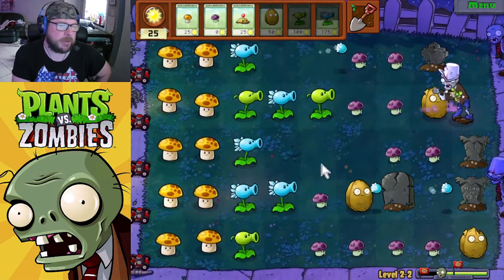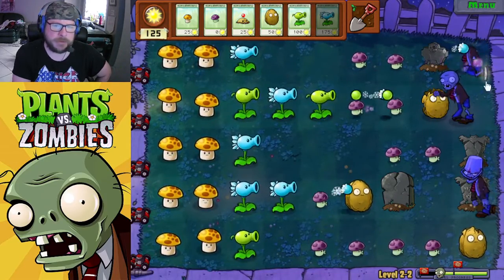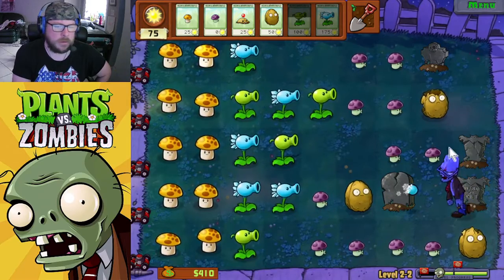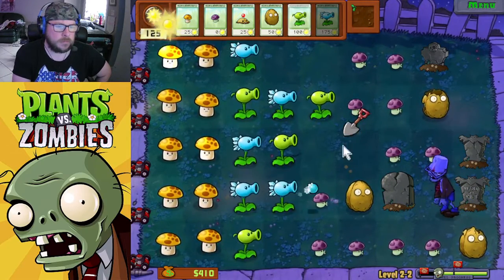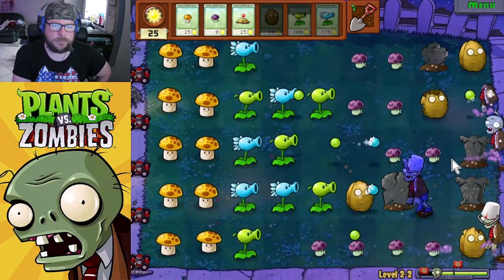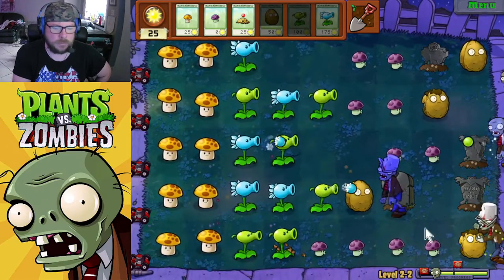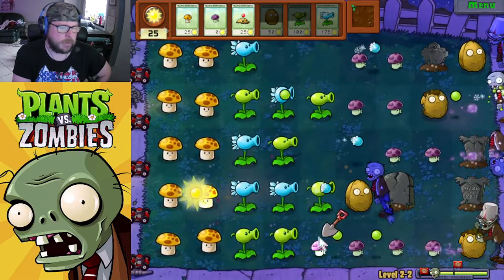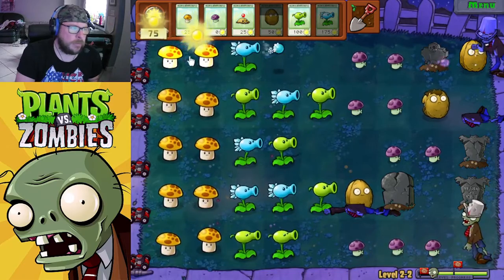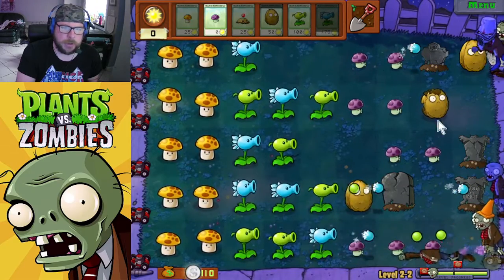So now we're just going to start spamming all our peas in all the lanes. Everyone's got a snow pea except for this bottom lane, and that's okay. All right. Perfect, perfect, perfect. Now we're going to go ahead and dig that guy up because he's useless. He's absolutely not firing any kind of ammo at these dudes. And we're going to go ahead and put, oops, there we go, Mr. Snow Pea.